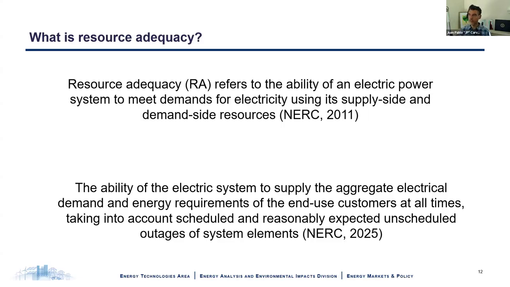This is a little bit of an older definition. It's 14, 15 years old. You can see in more recent definitions, NERC has been refining some elements of their own adequacy. And for example, in this case, they are taking into account scheduled and reasonably expected unscheduled outages. So this is hinting a little bit on how you want to model the adequacy of the system. Again, we cannot infer adequacy solely from empirical analysis. So we have to model our power system and, as you will see, run very exhaustive analysis to determine how adequate our system is.